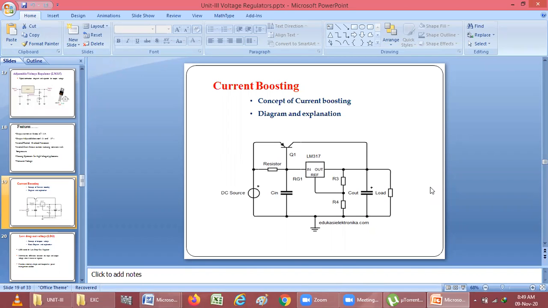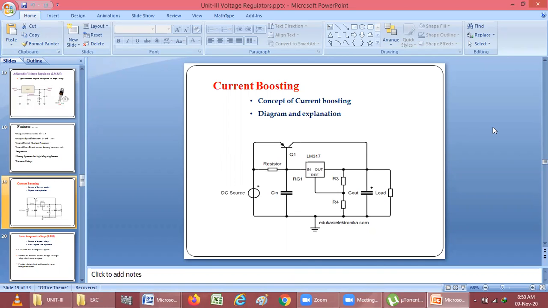It can be used to regulate voltage level. It means what? By using the voltage regulator, we can get a fixed output voltage that remains constant irrespective of the changes in the input voltage or the load condition. Because in the previous session, we already studied the parameters which we use in the voltage regulator, like line regulation and load regulation. We have seen about these concepts.